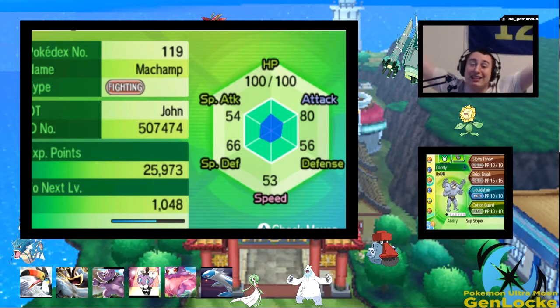Then we got Daddy the Machamp. Anytime we get a Machamp, we have to name it Daddy, because that's what it is. It had Storm Throw, Brick Break, Liquidation, and Cotton Guard with the Sap Sipper ability, and unfortunately it's got the exact opposite of a Brave nature, but it worked out.